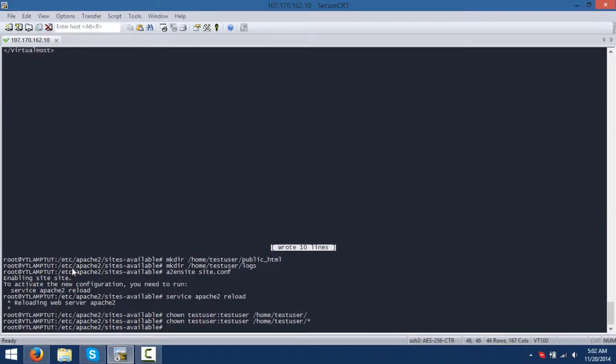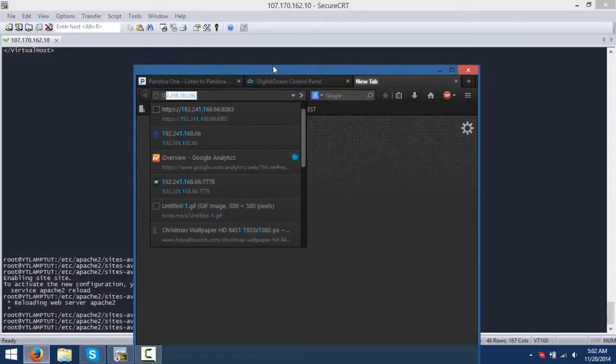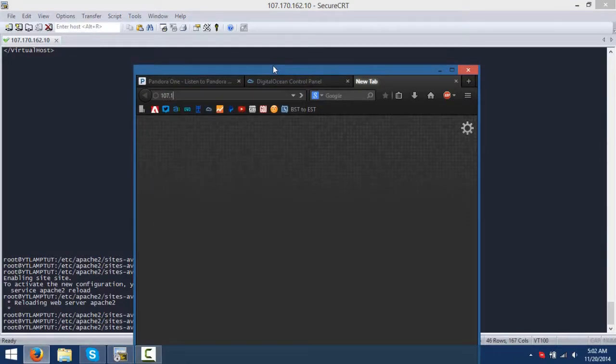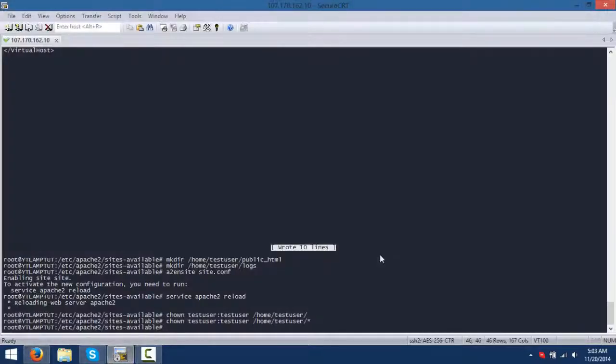Now, if we go to our web browser here and we type in that IP. I don't remember it because I literally just created this server, so I'm going to type it. I just turned numlock off. .162. Alright, and here it is. We can get to the website by the IP now. There's obviously nothing there because we didn't create anything yet.